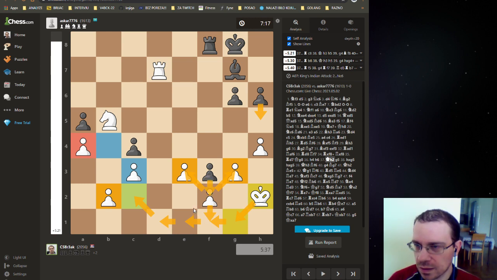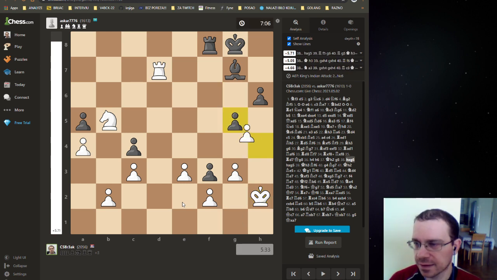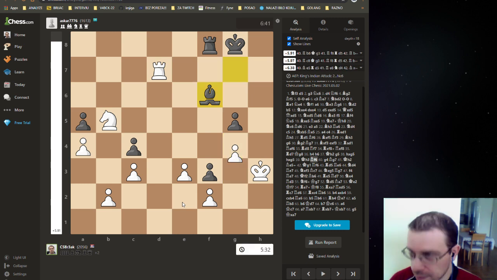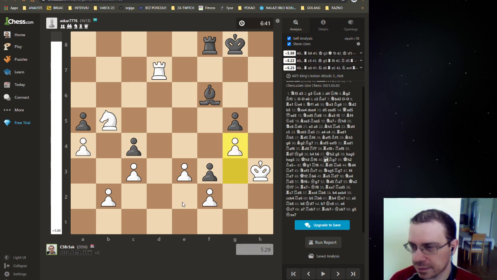So anytime I exchange a piece, would simply eliminate this counterplay. g5, and now my king has entry square into his camp. Maybe king g4 works. Yeah, but anything works now.